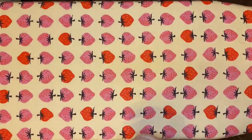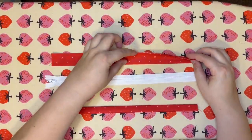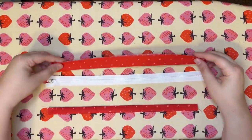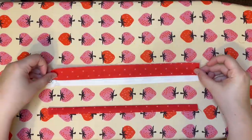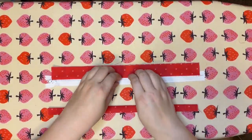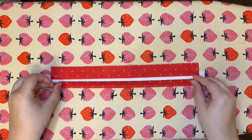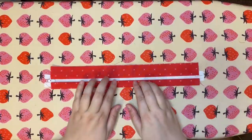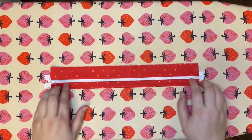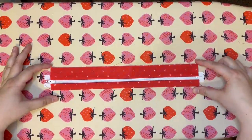We're going to set these two aside and work on our zipper band next. To attach the zipper bands, with the top band that has the open edge, we're going to topstitch it directly onto the zipper right along the zipper teeth, and then do the same thing with the lower bottom band — just topstitch it straight down the zipper to create our zipper panel. Let me take you over to the sewing machine and show you how I do that.